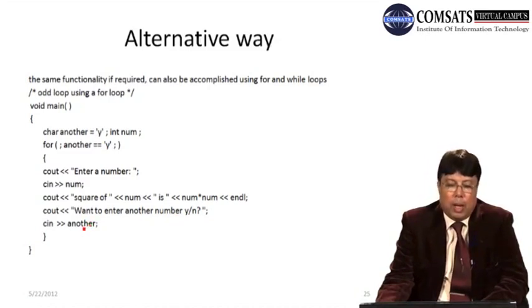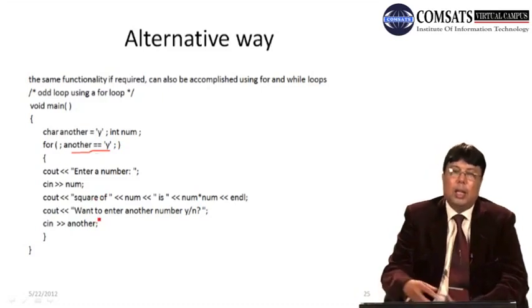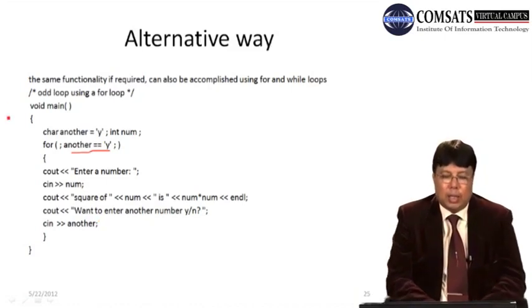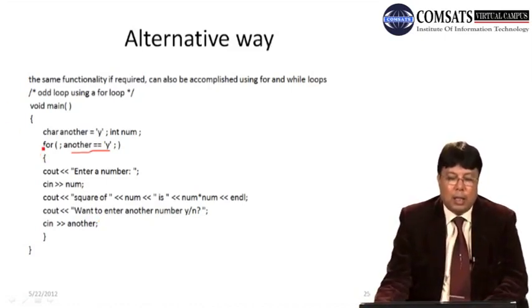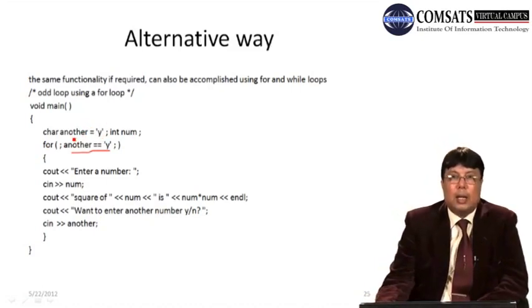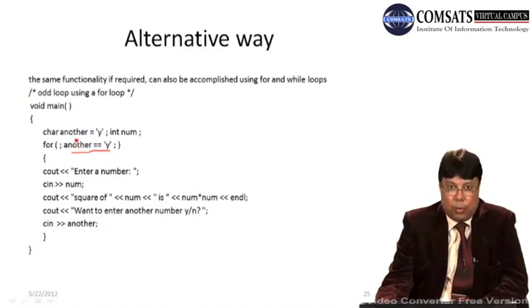When you read a new number, a new character here, yes or no, the for loop will take it back and execute this test condition. Without this increment part, it will run. So it is doing the same thing, but the difference is that you made this program possible by putting yes in the beginning, making this particular test successful.